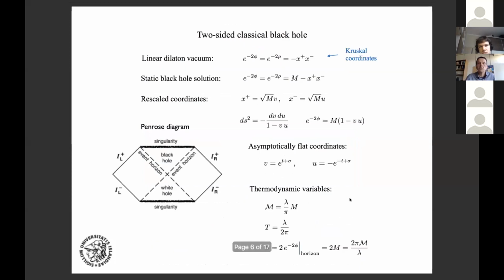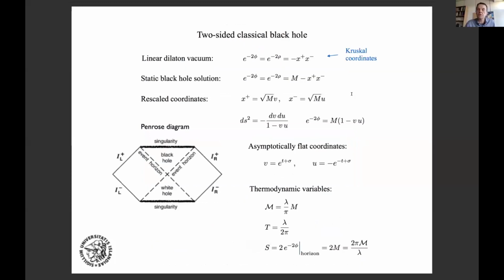Okay, so the solutions to these models are well known. I'll just very briefly run through them. There is the vacuum solution, which looks like this in Kruskal coordinates. It's not linear in these coordinates, but if you take the logarithm of the coordinates, you'll get a set of coordinates where it is. These are basically given down here. So in the linear dilaton vacuum, you will find that the dilaton is in fact linear in this sigma coordinate here. These are the coordinates that would be used by distant observers, and in particular on these anchor curves that we're going to introduce.